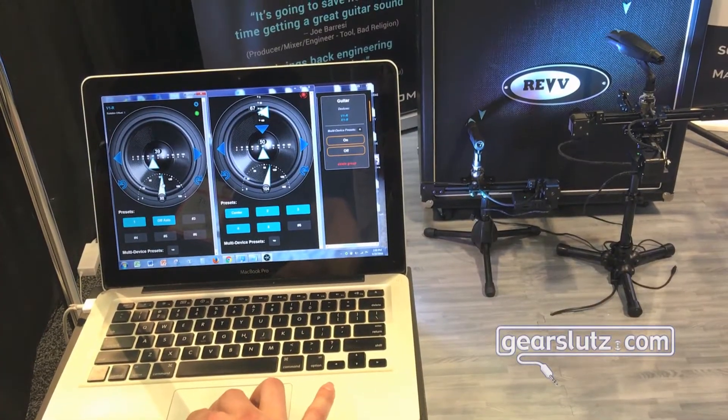Push of a button, we can go precisely back to where we started. You can do precise A/B, and things you just can't do by hand. MSRP ranges from $749 for our top-of-the-line model down to $329 for the intro level single axis — we've got something for everybody. Come check us out at DynaMount.com.